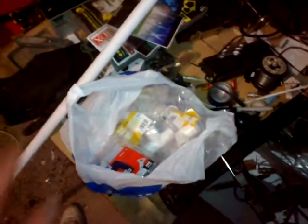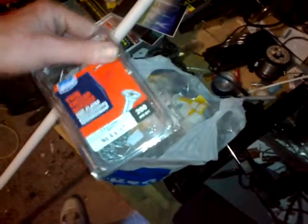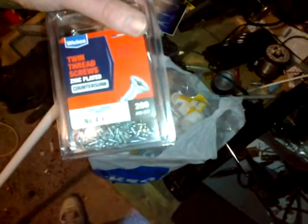So yeah, let's just get on with it and see what we come out with, because I've got no idea what I'm doing. I'm half asleep, I haven't slept for days, and it should be quite interesting. All I'm going to need for this is a Phillips screwdriver and a hacksaw.